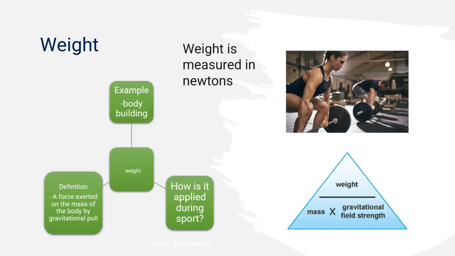as their body weight is lower, so they can be more agile and their weight won't slow them down. Normally, sprinters are lighter, as they have to be able to bounce off the ground to generate power efficiently. In basketball, agility is key. Lighter players can change direction quicker, so this would give them an advantage against an opponent who might be heavier. Weight can be calculated by multiplying mass and gravitational field strength.